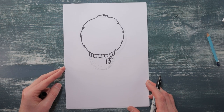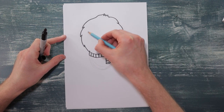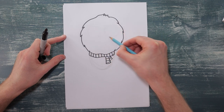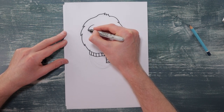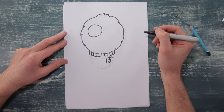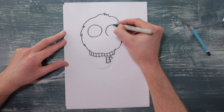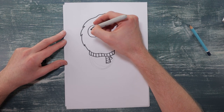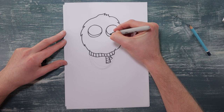Next up then we're going to do his eyes. On this one again you might want to use your pencil just to help you make sure you get in the nice circles. And then when you pop in the eyes with your pen it just makes it a little bit easier because you're following a line. You can stop halfway — it doesn't matter if it's not perfect. And eye number two. Hedwig's eyes — we're going to do a big crescent moon on the bottom of each one.